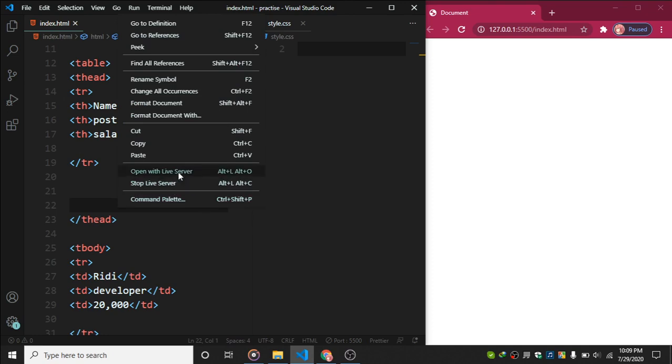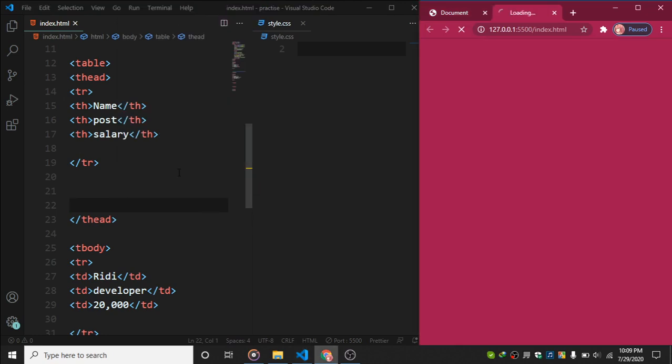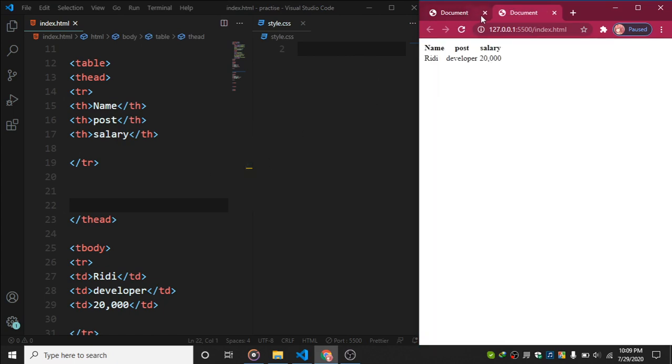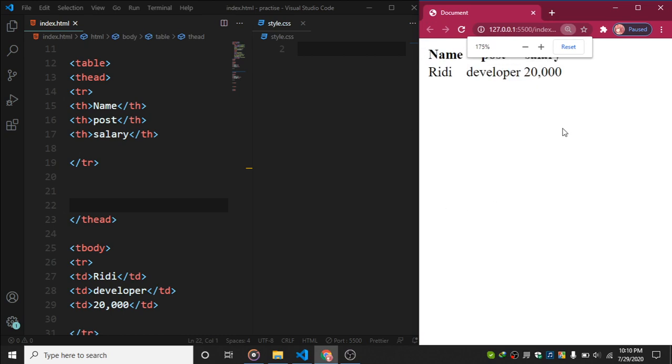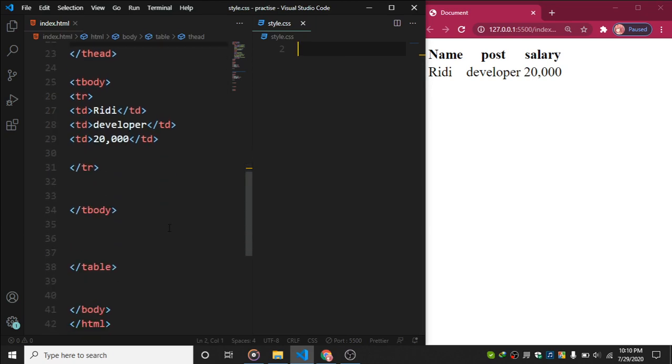Just open with Live Server. This is the CSS table. Now I'm giving a border to it. I'm making another row here.